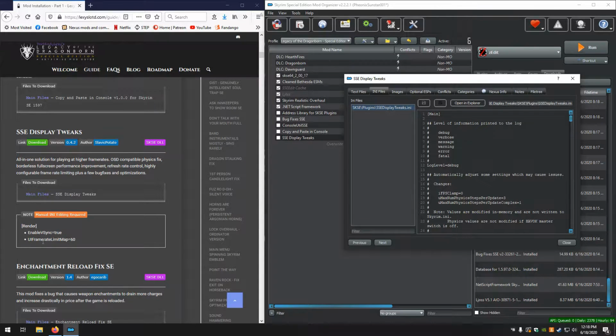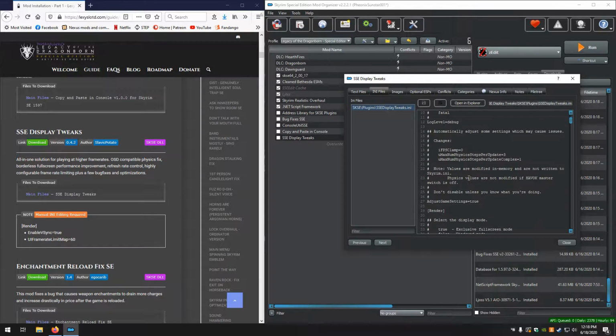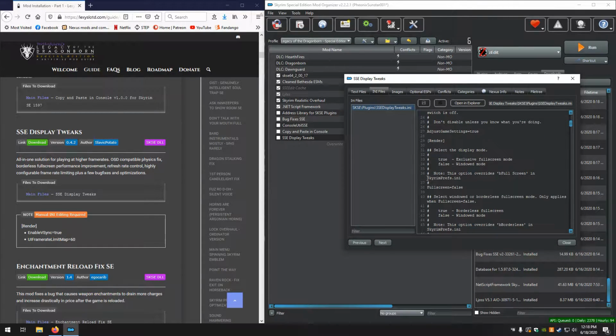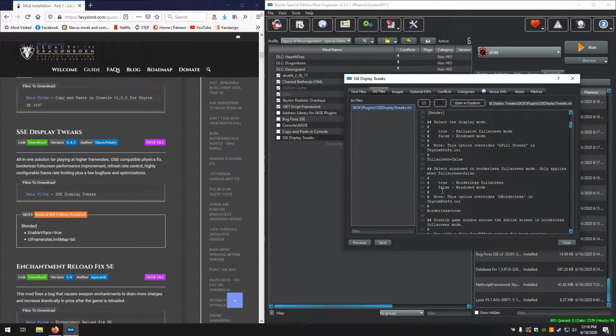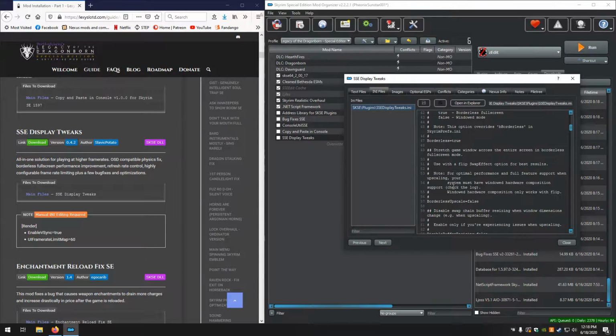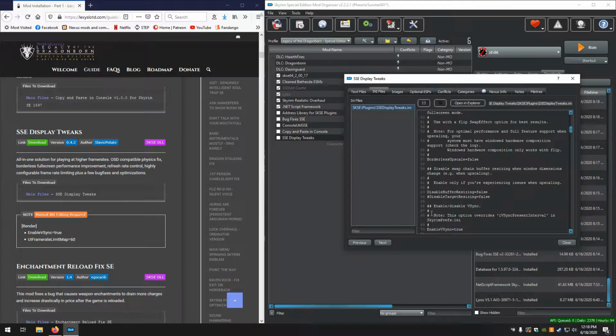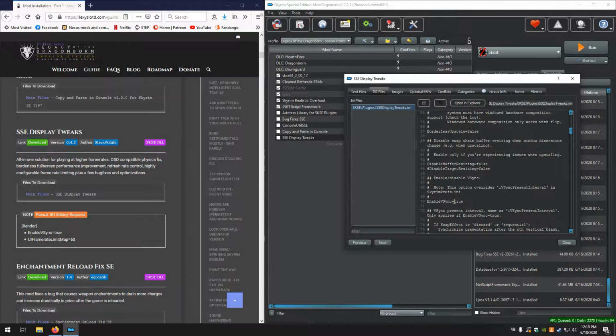Go down to the render section. And we need to change enable vsync equals true. Okay, it is already true. And we need to find UI frame rate limit map equals 60.